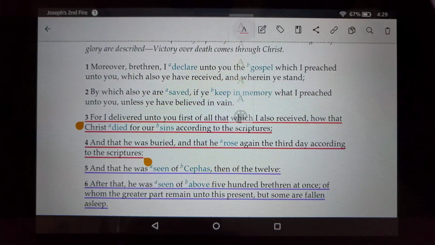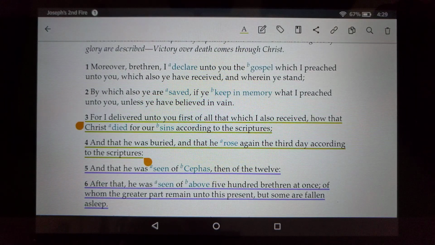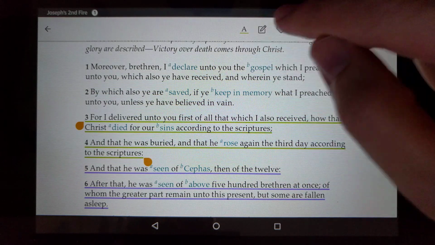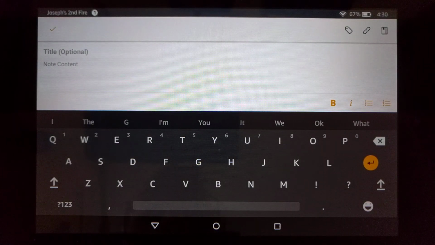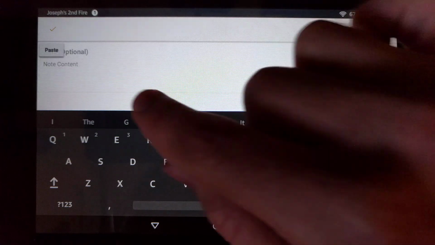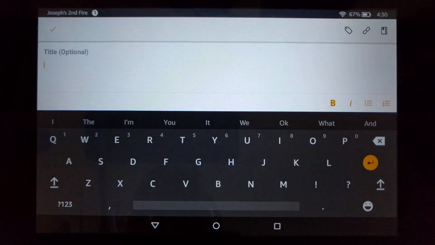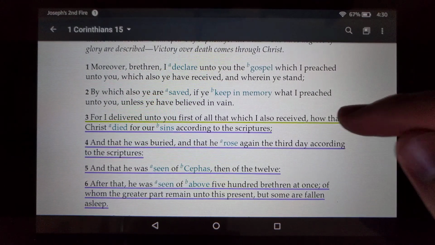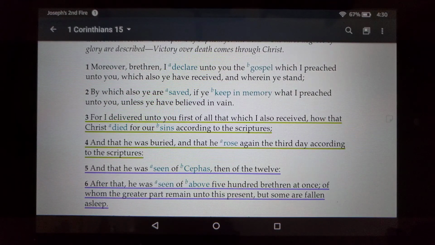I could either change it to red, but I'm going to leave it green. And then this next icon over, that's a note. So this is where I can then go in and paste my quote. Okay, this is a little bit slow, but it should come up. Okay, so now that's in there, and I've put in the quote.